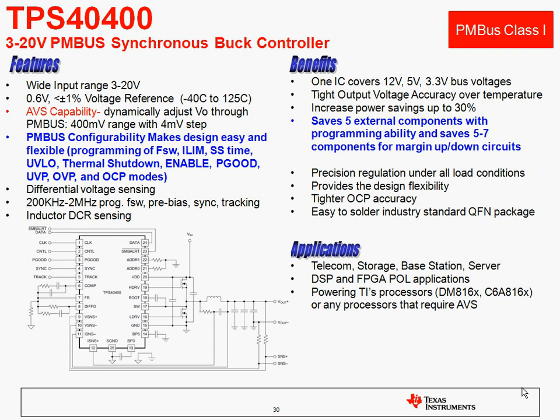But some of the components have been minimized by making things like the switching frequency, the current limit, the soft start, UVLO, etc., programmable via PMBus. So it's a little bit of a trade-off and somewhat of a hybrid of the reliable performance of an analog loop with the programmability of a digital controller and the ability to monitor some of the parametrics throughout the chip. So this is a good example of a Class 1 product.